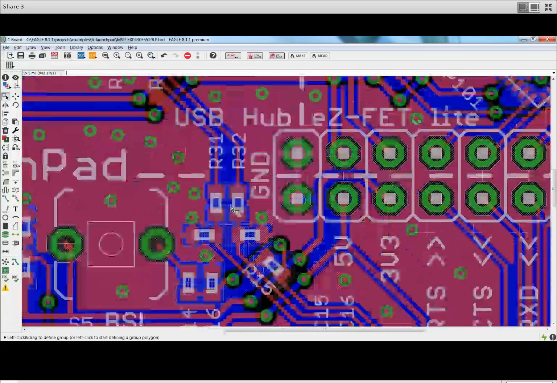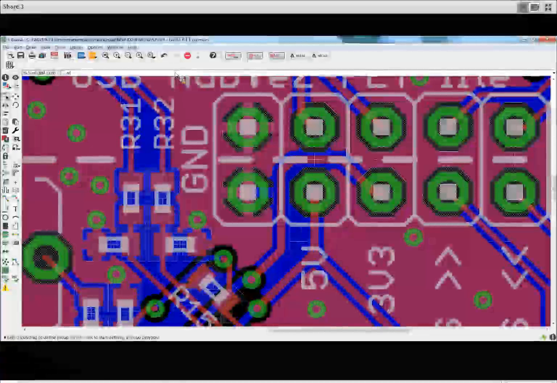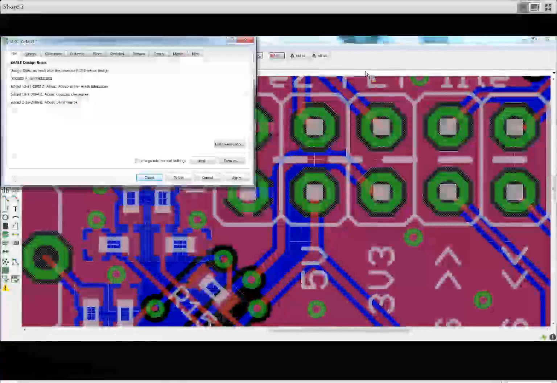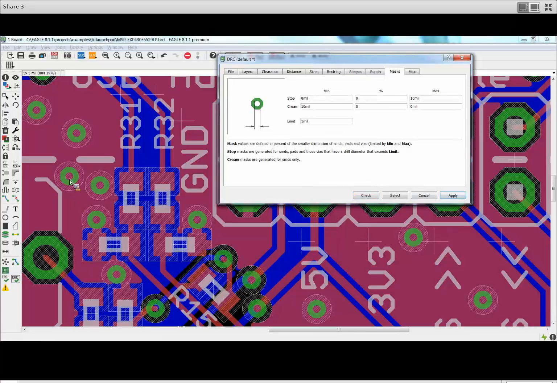So let me go to the DRC. If I wanted my vias to have mask, I could just set a limit here. Let's say, for example, here they have a limit of 15. If I set this to 1 and click apply, you'll notice that my vias now acquire a mask.